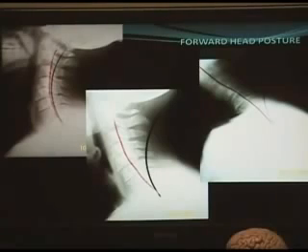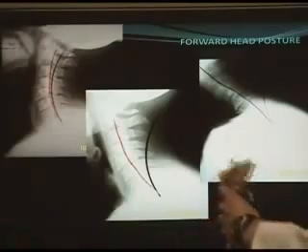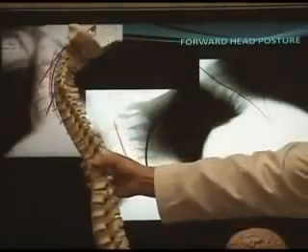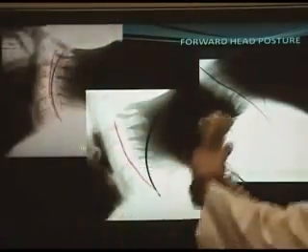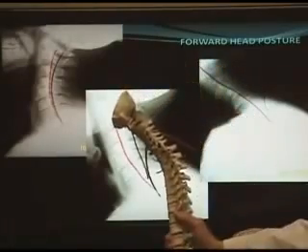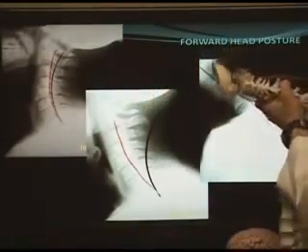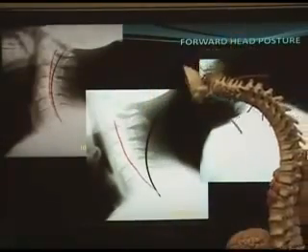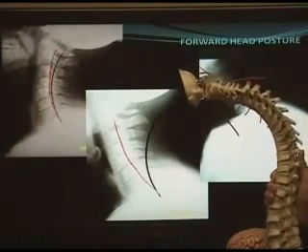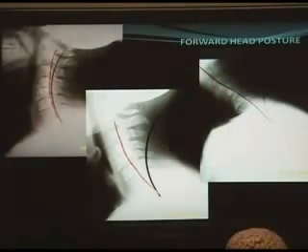Now we also have what's called forward head posture. Forward head posture is another type of subluxation. It goes along with the loss of curve, and when it gets really bad, this is normal. You should have that nice good curve in your neck. This is somebody with forward head posture like this, and this is somebody with severe forward head posture. They're completely hunched over. I'll give you an example. I have a poster to show you.